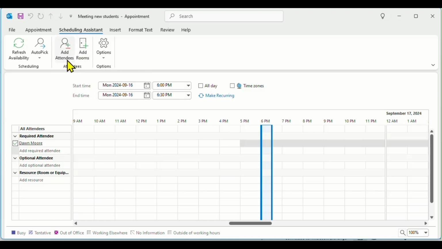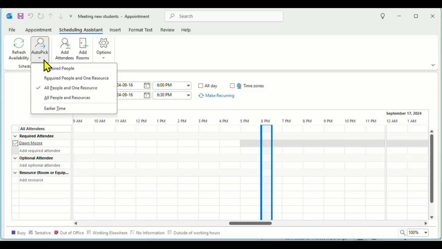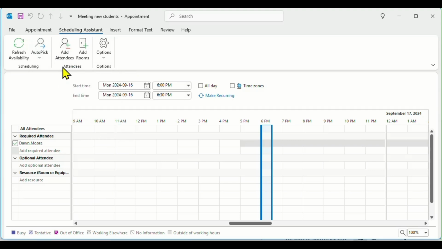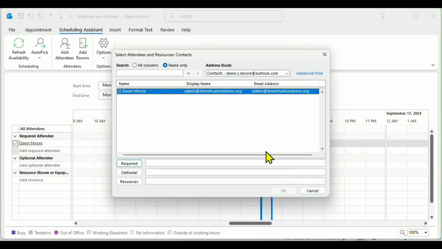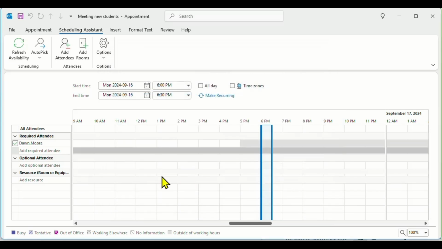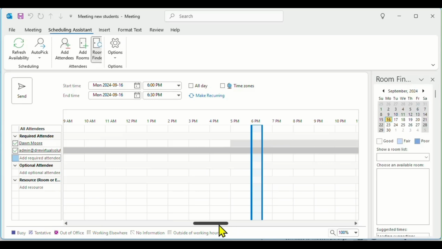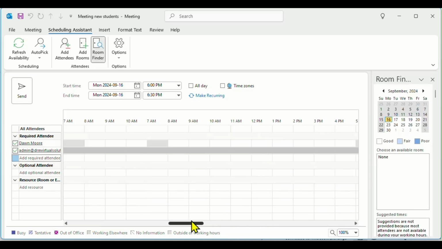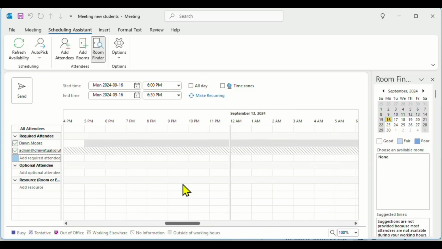You have auto pick, so it automatically requires whoever you're referred to in the body of the email. So I'm going to add myself, require me to be there. I could have said it was optional. And when I go across, I see both of us have nothing booked for that day. So go back to meetings.